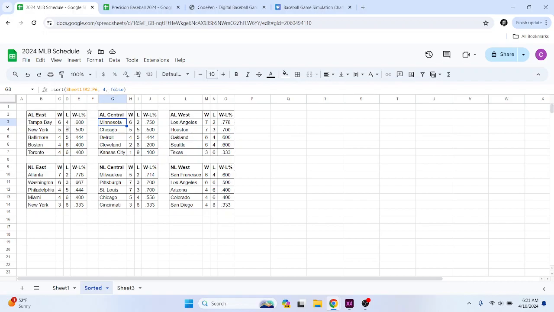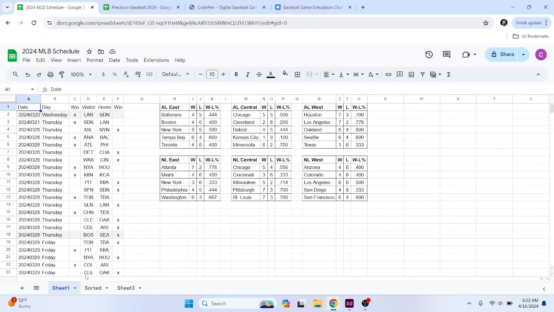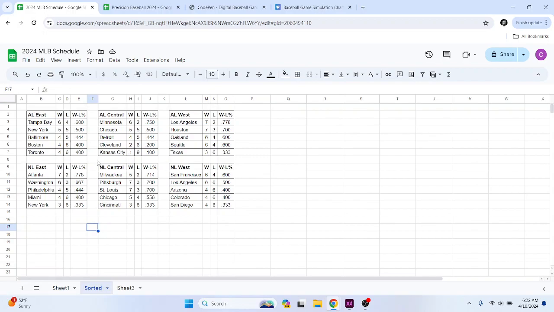So false means descending. So that's what happens when you use the sort function here. As you can see, it's the range of columns that you want, and then which column to sort by, and then is it ascending or descending. So that's sort of what the formula means. And you can auto sort those things so that even if the values change over here, they stay sorted over here. So you can see Tampa Bay at this point and New York are leading in the AL East.